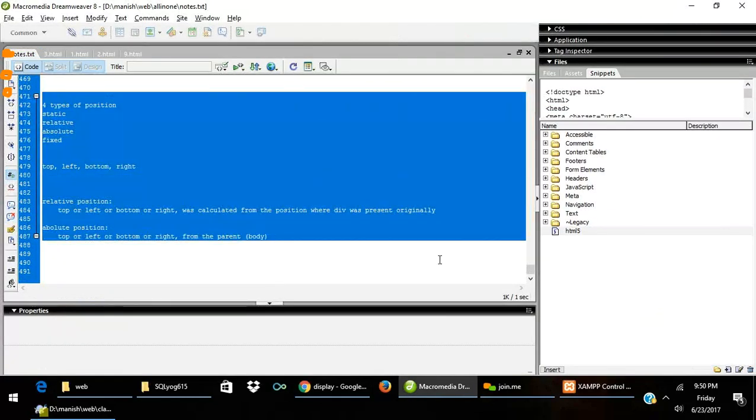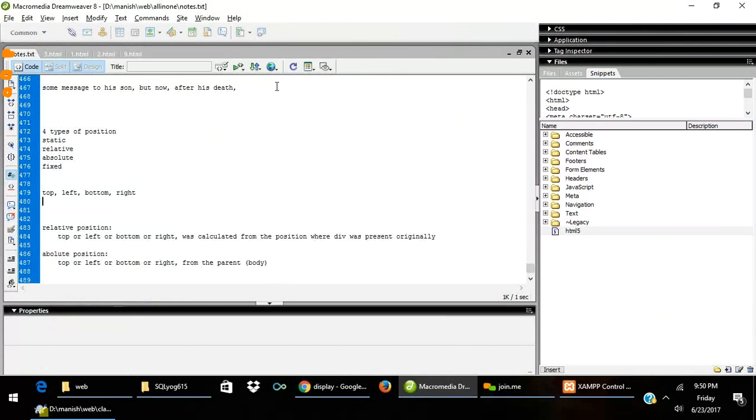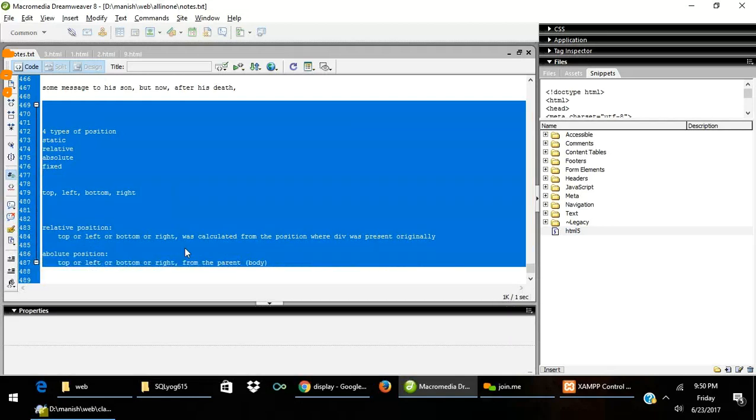We have to do a lot more things in this position, and this position is very important in CSS, and we will do many things with it. It will take two to three more days to understand the position. So this is only the beginning. We have to do a lot more in positions. So for now, I put in the chat what we did. Just go through it, and next time we will do more about the position.